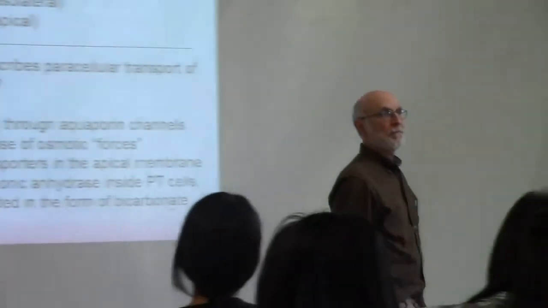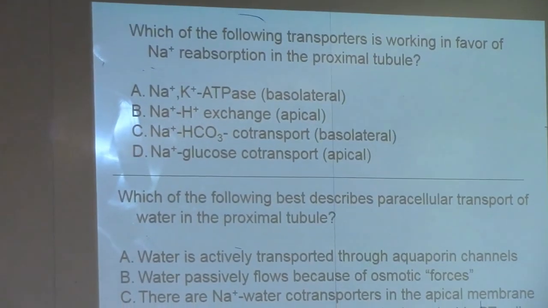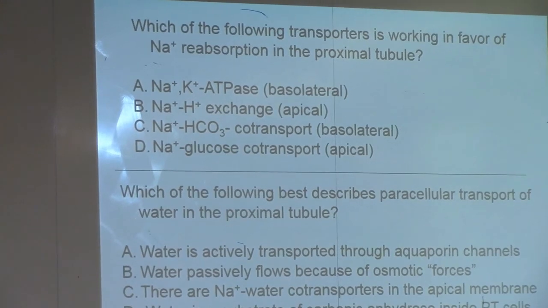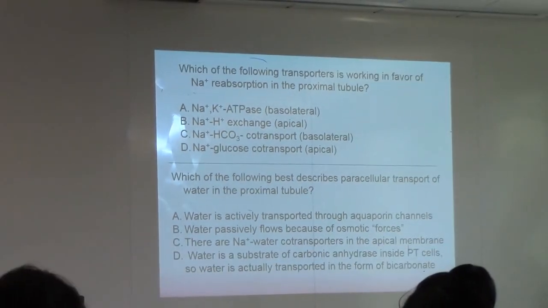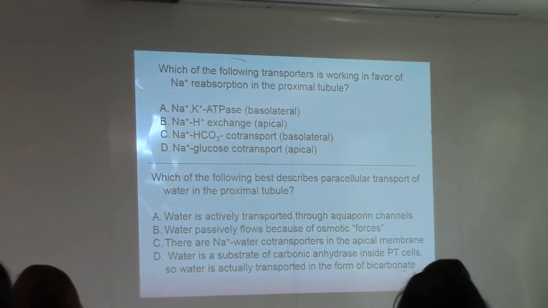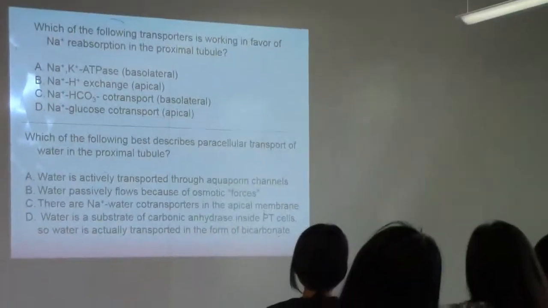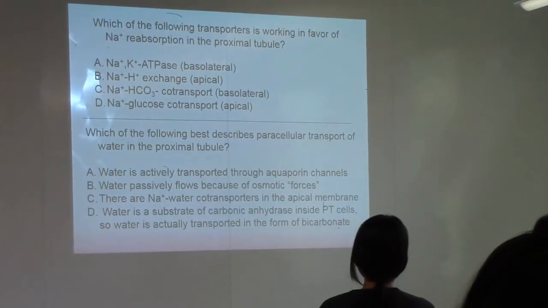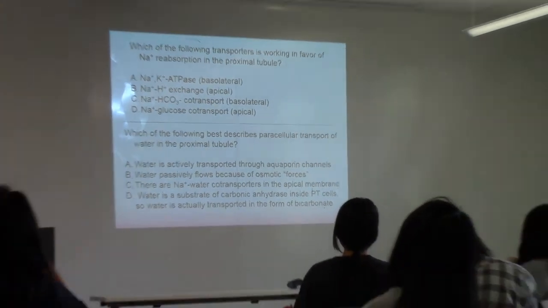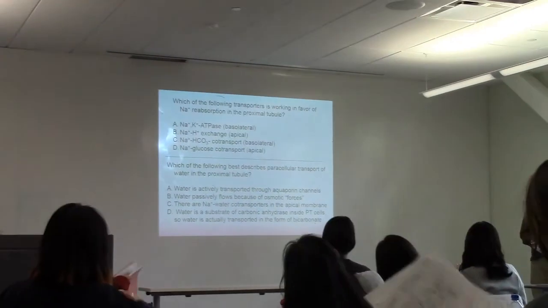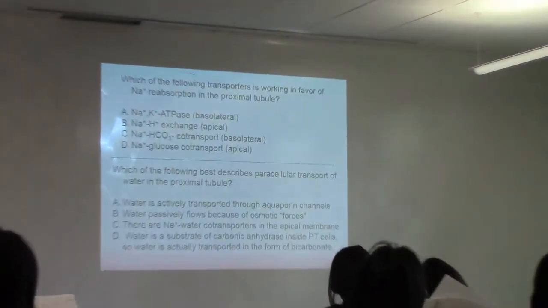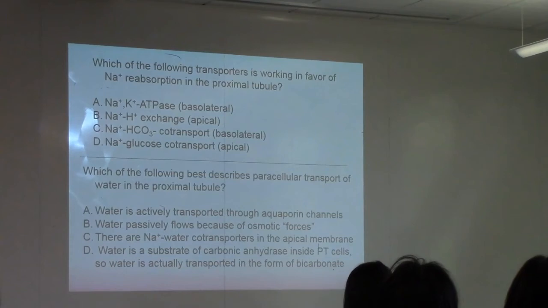Okay, let's do some clickers. Got a bunch of clickers. Let's do the first one. Which of the following transporters, when I say transporters, I'm talking about a transport protein, is working in favor of sodium reabsorption in the proximal tubule? Which of these are important to help sodium reabsorption?